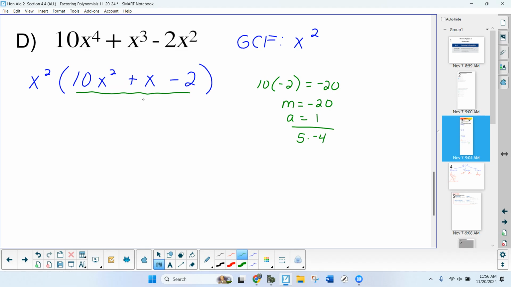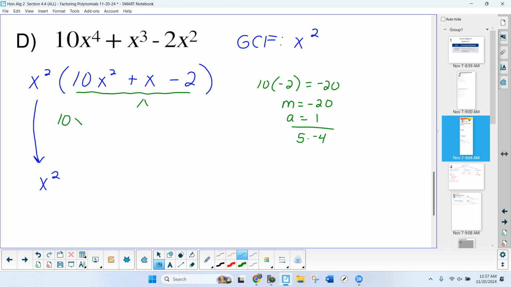So we're going to split this up. So here's what I do, because do you guys know what you'll forget? By the way, you cannot divide by x squared because you do not have an equation. You can only divide by your GCF if you have an equal sign. I don't have an equal sign, so I got to keep that out there. I'm going to draw an arrow so that I remember to put that down here with the answer. Don't forget it.